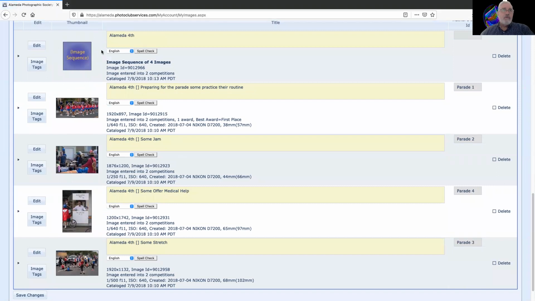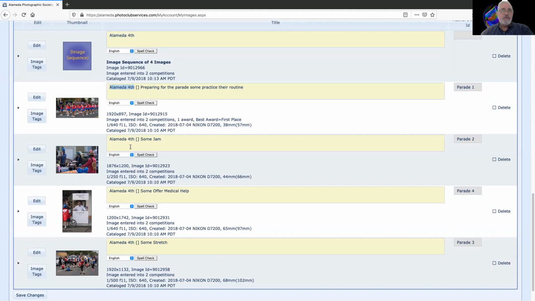This is the holder for the sequence, this image sequence here in the top row. This is created by the system. It tells the system what images belong as part of this sequence and what their order is. So you can see the name for this holder is the name of the main title for your sequence.